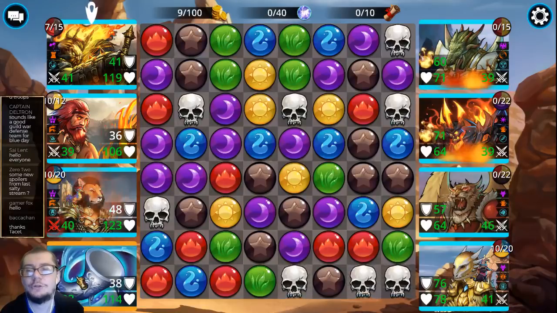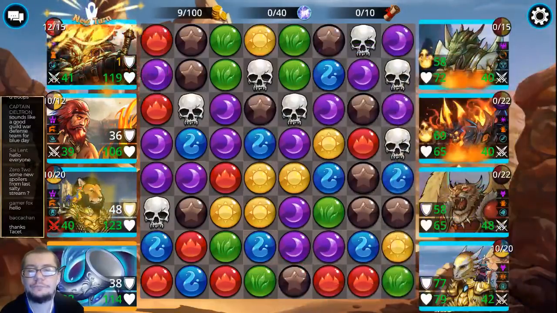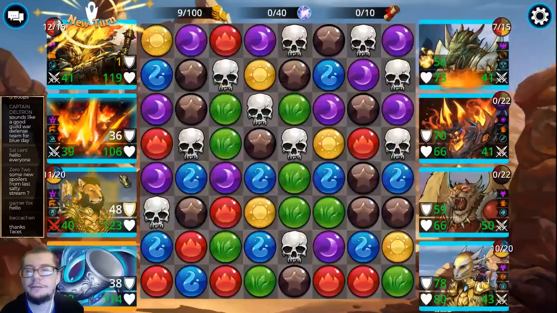I could take Skull, too. I don't think we really need to worry about it too much. He is using that really ridiculously annoying Divine team, so we have that to worry about. Gotta be careful. Yellow, purple. We don't actually use purple, but I do need that yellow. Get a lot of purple from that.